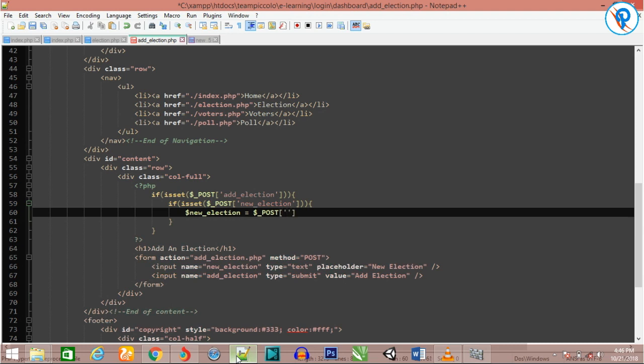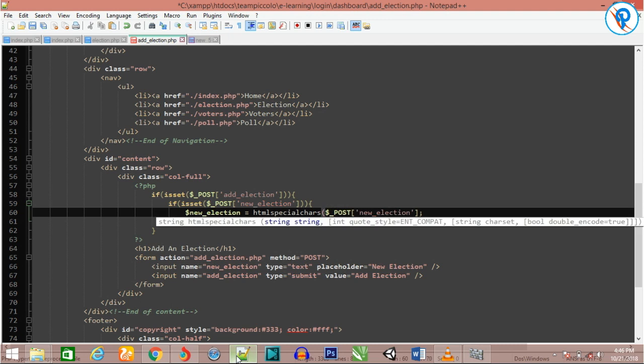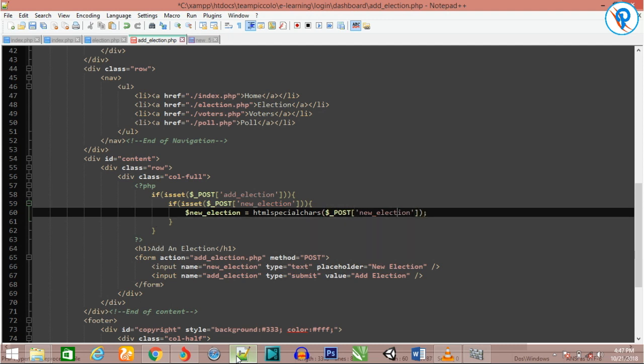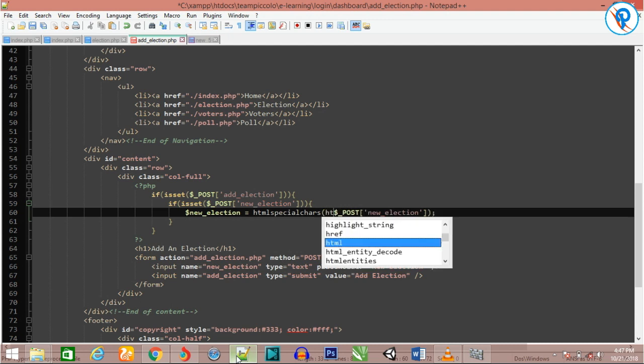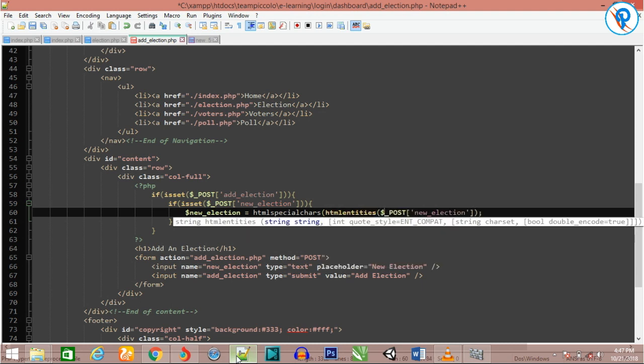To prevent SQL injection, let's use the htmlspecialchars function, and we are also going to be using the htmlentities function.